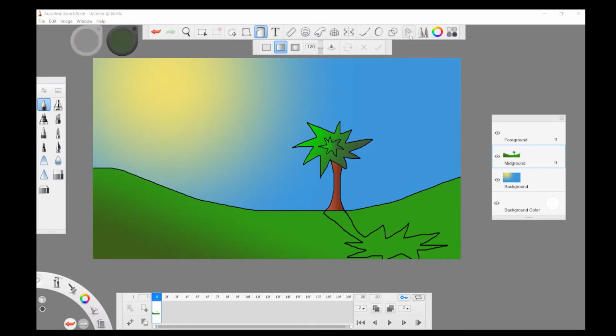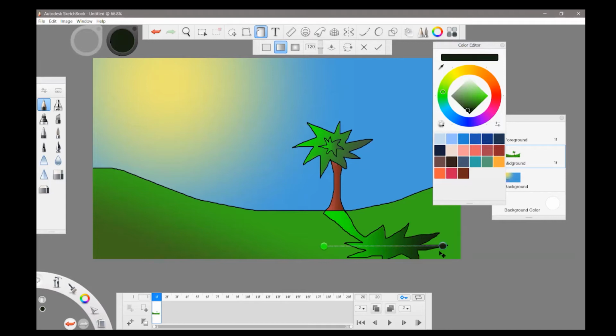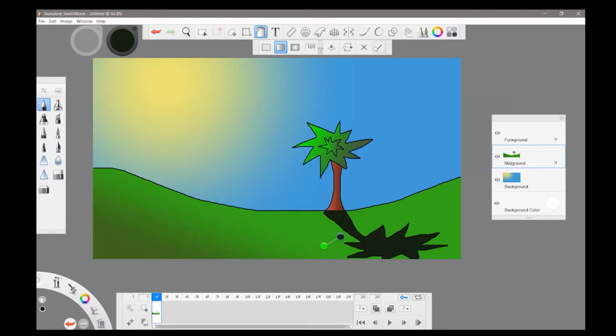Okay, so paint bucket. We're going to need to go with a dark colour on this one. So we'll go down here with this dark colour and we'll just see what happens with that. Now it does give us, and we need it to look like that, and that's that. Okay, so we've got a shadow, a palm tree type of thing with a shadow, and that looks fine to me. Okie dokies, right then.